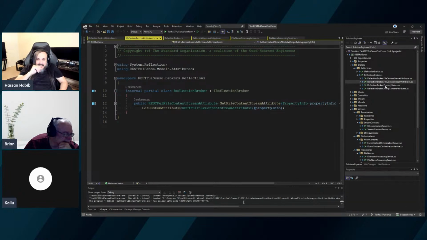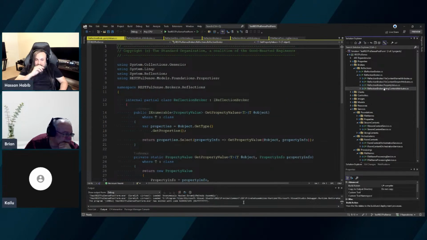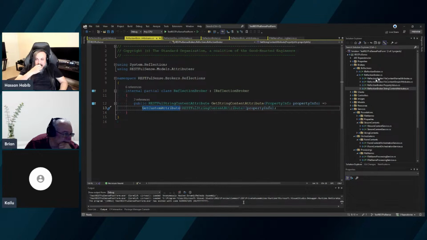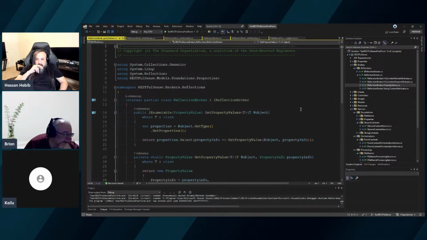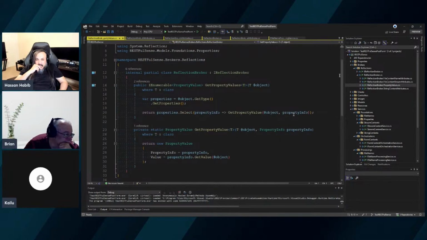What was the other one? We saw two, didn't we? Yeah, no, it's just a remnant I left over. And then if you go to property values, this one has a select. You can't do that. That's business logic. For sure, that's business logic. Select is business logic, I think, because he's doing mapping. Yeah, this is definitely business logic.